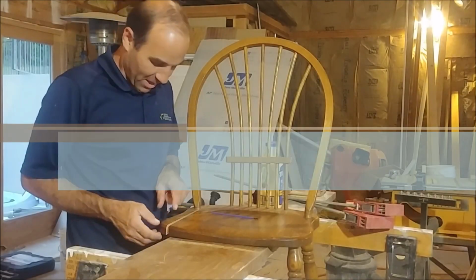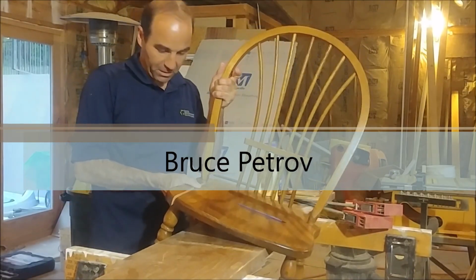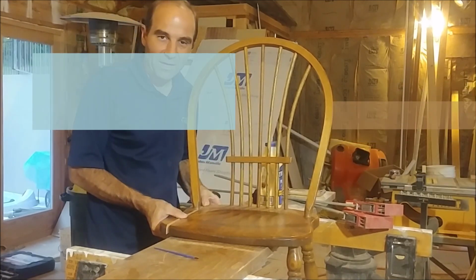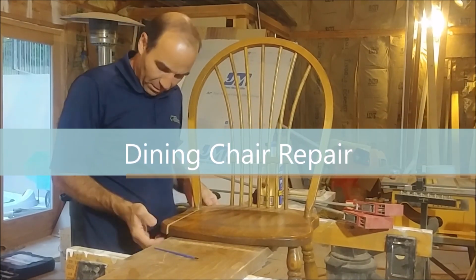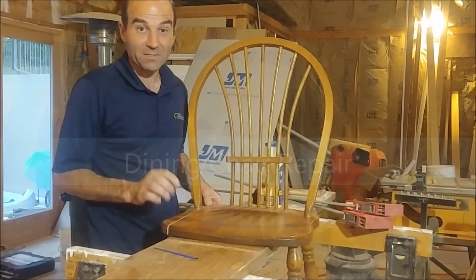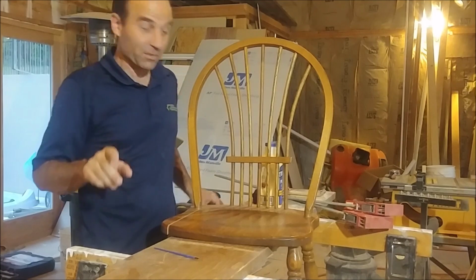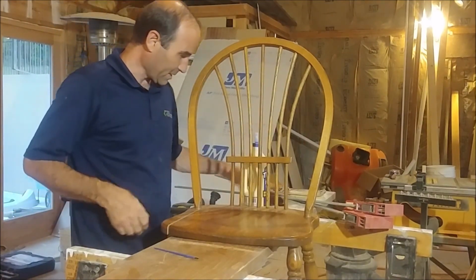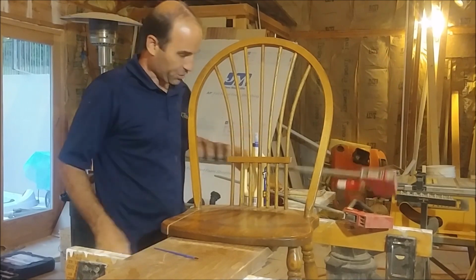Okay, today I'm going to show you how to fix a chair like this with a clean break in it. If there's a rough break or if you've got splinters, sometimes it can be a little more tricky, but lots of times it breaks right with the grain like this, and this is an easy fix. So today I'm going to show you how to do that. We're going to need some glue, a wet rag, and some furniture clamps.